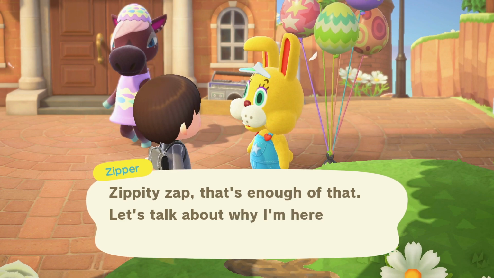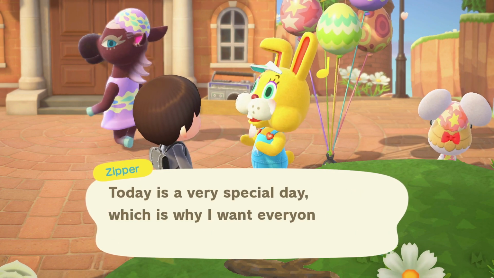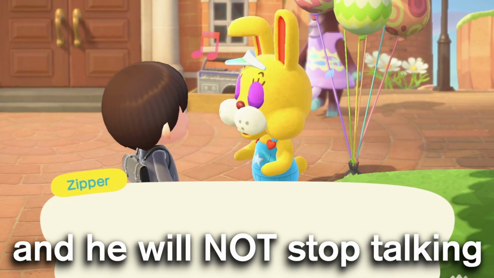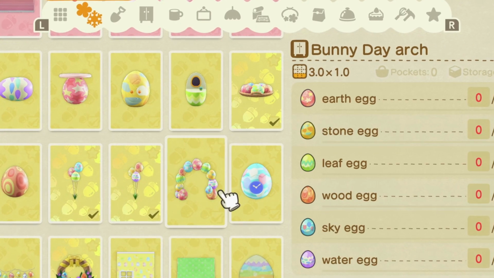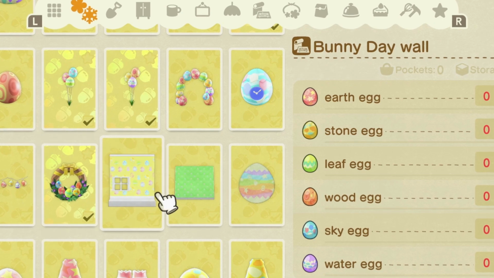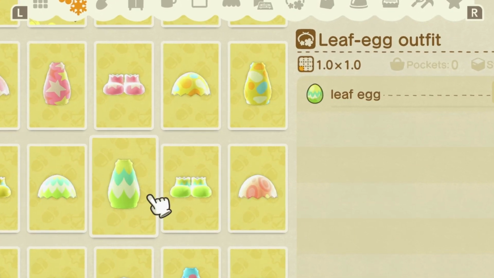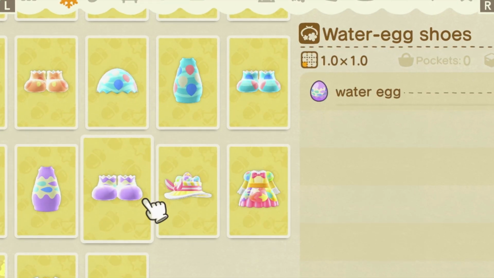Then on April 9th itself, you can find Zipper in the Resident Services Plaza, where he'll let you know about the event and give you some help in crafting items using the eggs that you've collected. There are so many different items that you can collect throughout this event. Honestly, I don't even think I have all of them yet, and you can see how many I've got here on screen. So there's definitely a lot for you to collect throughout this period if you don't have them all.